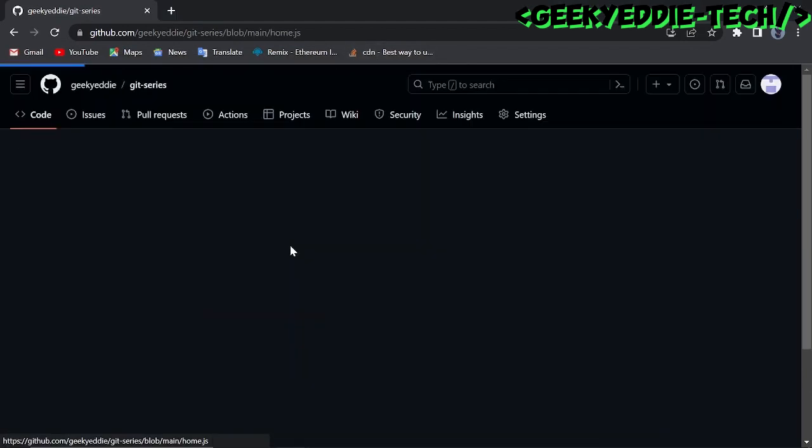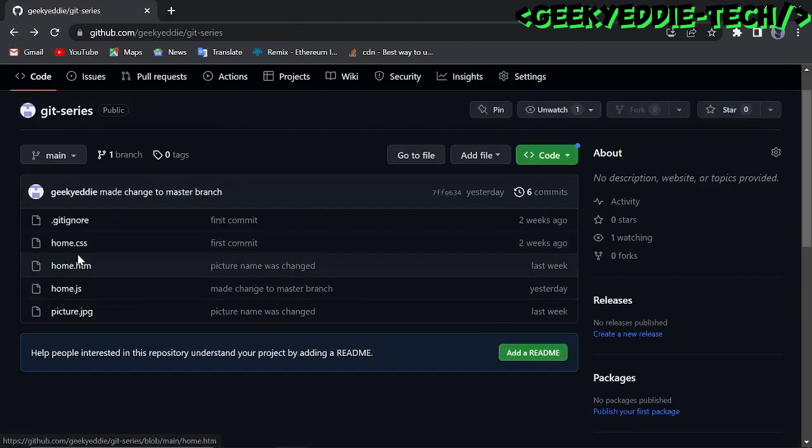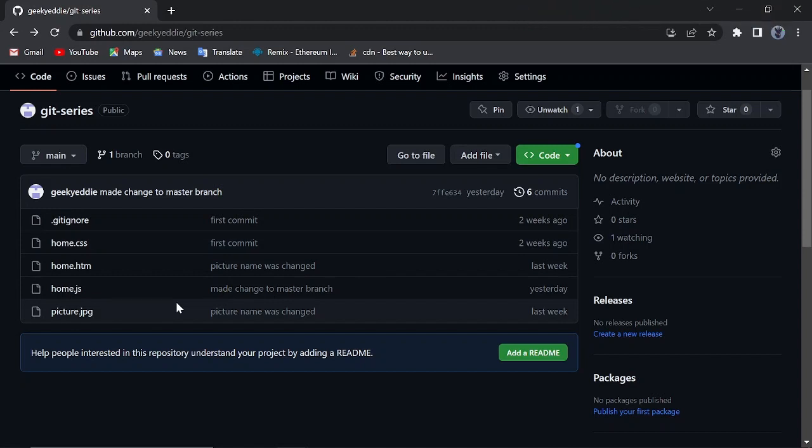Only our home.js file, and our home.html, and then our home.css. So this is how you can push your project to your GitHub repository, guys.